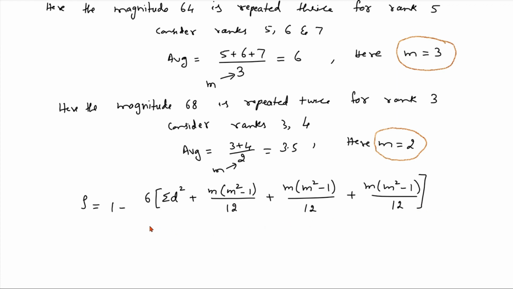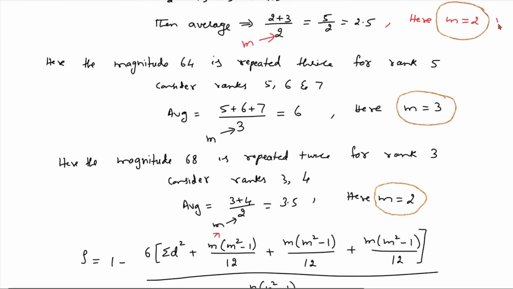And whole divided by the denominator value that you have, which is n into n square minus 1. So now we'll just try to plug in. The first value of m over here will be how much? Just check here. The first value of m is 2. So here you have to put m as 2. In this case, the value of m is how much? 3. In this case, the value of m is how much? 2. So accordingly you have to write. So don't plug in everything as 2 only or everything as 3 only. You'll go wrong. So just try to observe. That's the reason why I have written step by step over here.